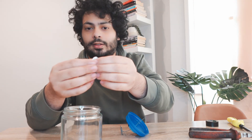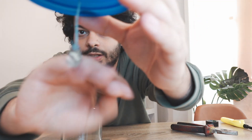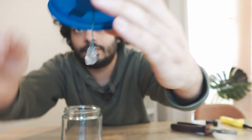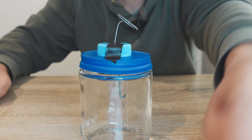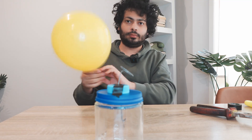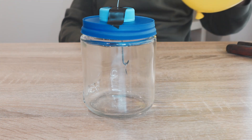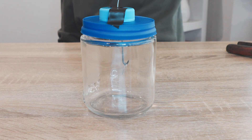We've got two bits of foil here — pop them both on. See, they can easily hang. Give them a nice press and squeeze so they're flat. Now that should be ready to go. I'm going to get some static built up — you can experiment with different things. I'm just going to start with a balloon. We all know we can rub a balloon and get some static. See in the corner here — rubbing this on my head. Bring it up, and you can see as I bring it in, the foil moves apart.